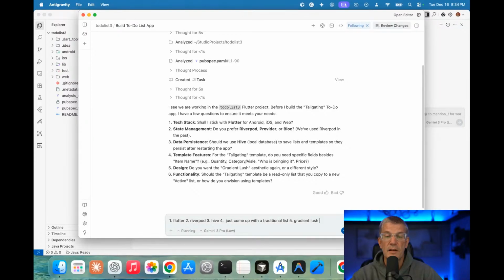Okay. Functionality. It's got a functional question for us. Should the tailgating template be a read-only list that you copy to a new active list, or editable?